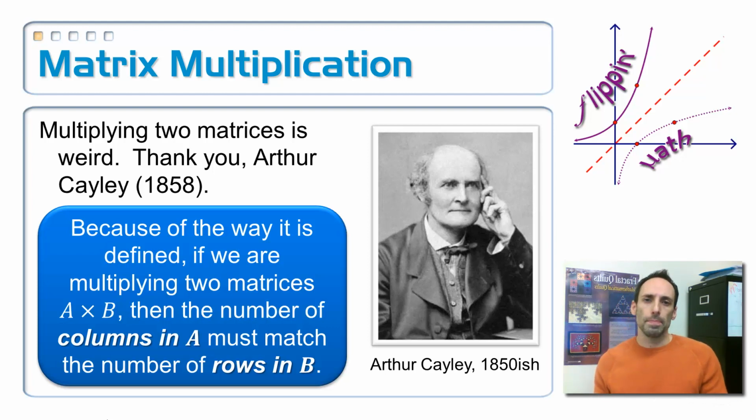If you think matrix multiplication is a little bit weird, we have this guy to thank. That's Arthur Cayley. He's the one who came up with this whole notion of a matrix, about the 1850s. And he's one of quite a few mathematicians who did math as a hobby, just for fun. Weird, huh? His actual job was being a lawyer.